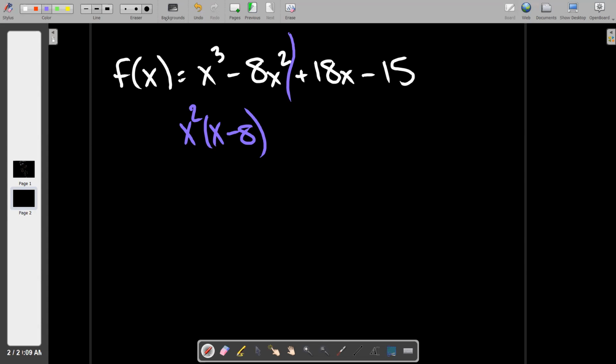If factoring is not an option, are we screwed? Of course we're not. What do we do? Before we do synthetic division, what do we do? We find all possible zeros using the rational root theorem. I hope you're seeing in an example like this how everything in the last few weeks is just coming full circle. I'm good enough at factoring that I can recognize that this cannot be factored, and I'm good enough now at all of the requisite skills that I can do this.